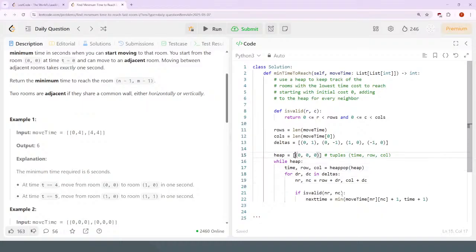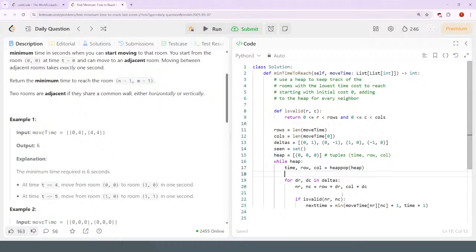Maybe I need a seen, a set of rooms that I've seen, and if this particular room... It should be a set, I think, but maybe for efficiency it should be a 2D array of false.